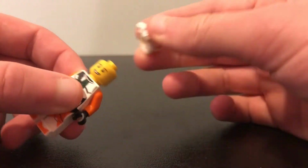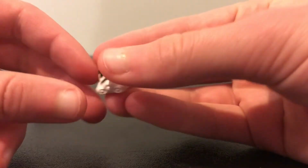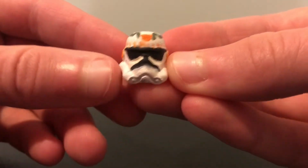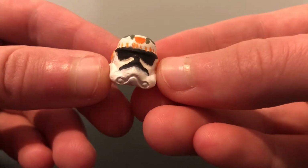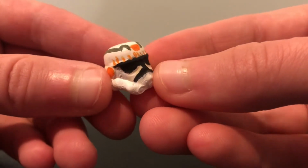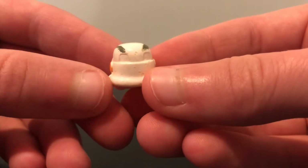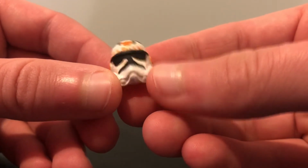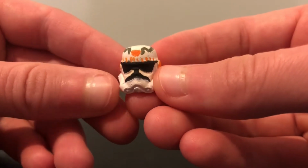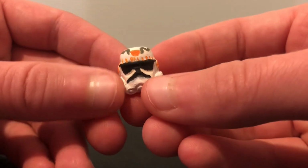Basically, let's just take it. Oh, that head. Oh my gosh. Okay. Well, let's just take a look at the helmet real quick. So, like I said, it was a stormtrooper helmet, and this is back a year ago whenever I made this, and I had no clone troopers. And you guys are probably wondering, well, you see my clone army video, how did I have none? I just didn't have any clone troopers. That army was all made in 1 year, so very thankful for that.